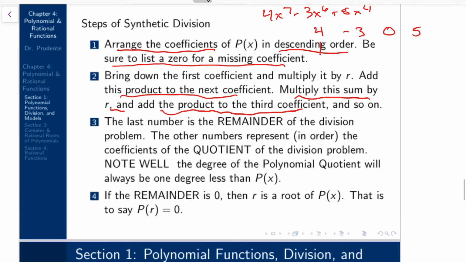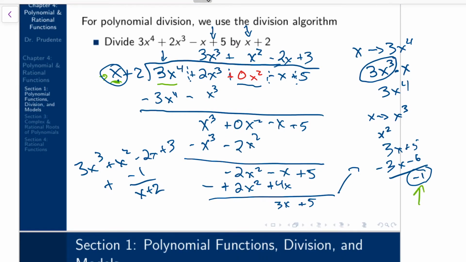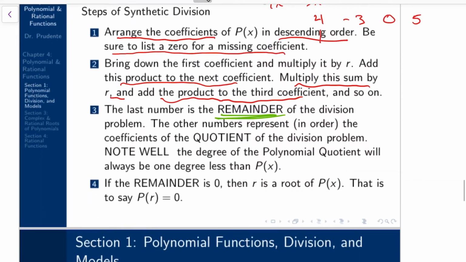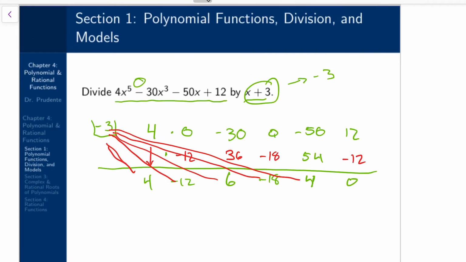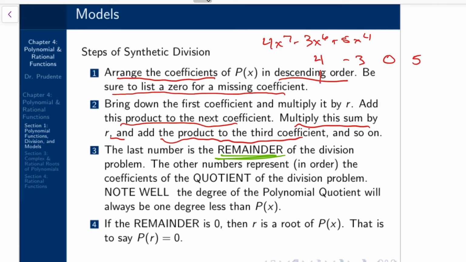And so how do we read this? So the last number is our remainder of the division. So if we recall from above, that remainder there was a negative 1. So in our example, that remainder is 0. So what this tells us is this divides perfectly, there is no remainder. So then how do we get the actual number that we want?